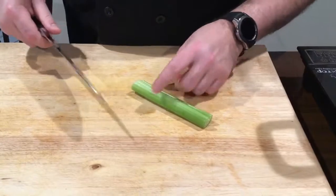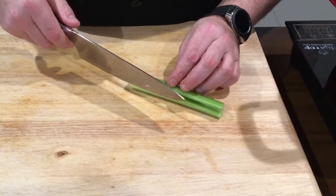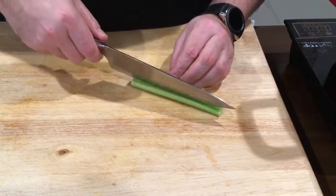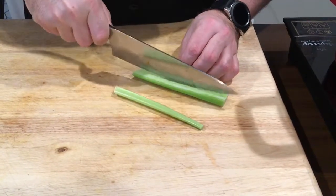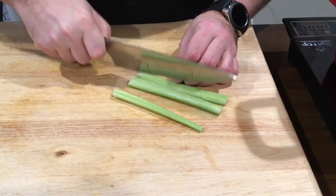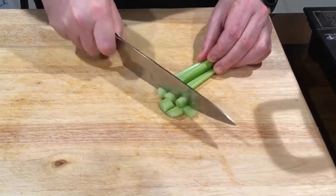Now for the celery, this is a pretty big piece. And this has already been cleaned. But what I like to do with a big piece like this is just cut it in thirds. So I put my knife on an angle there. And then cut the big piece in half again. And then again, just about a 1/4 inch piece. I'll run my knife down through here.